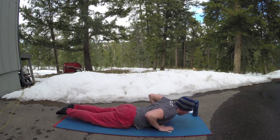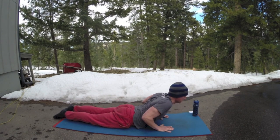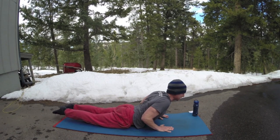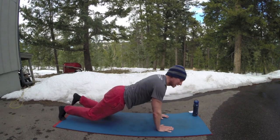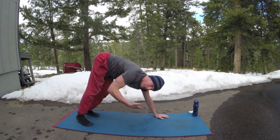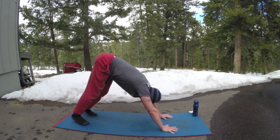And then cobra. Roll the shoulders back, lift the chest. Squeeze the glutes. Lengthen the legs back. Press the tops of your toes. Bam! Into the mat. And then exhale, downward facing dog. And that, my friends, is vinyasa flow. Vinyasa power flow. Let's put it together.